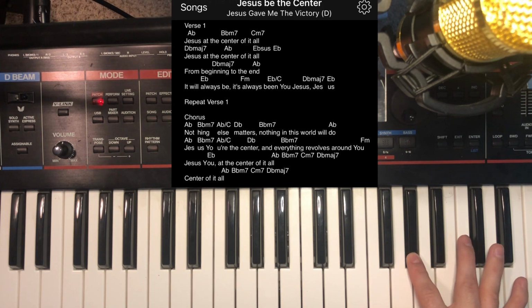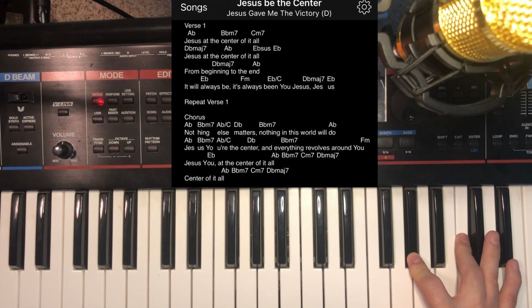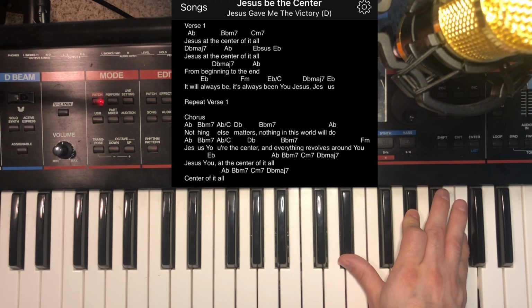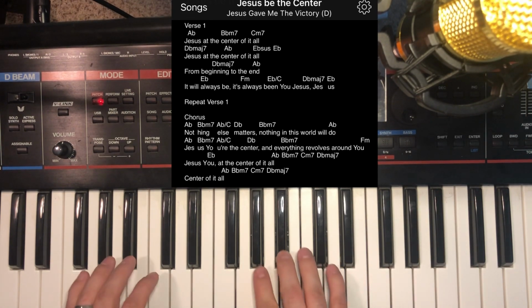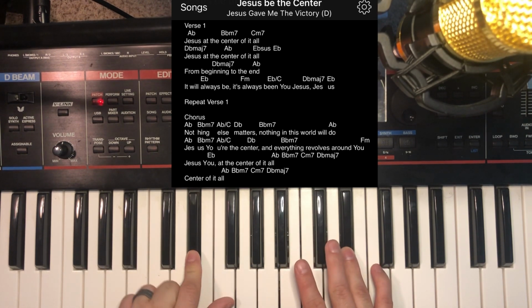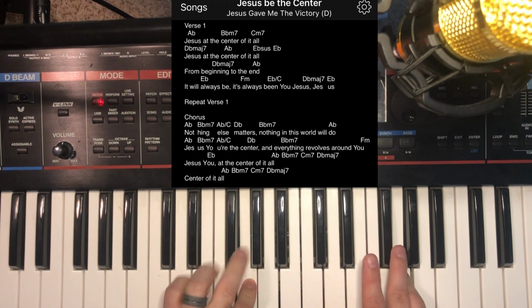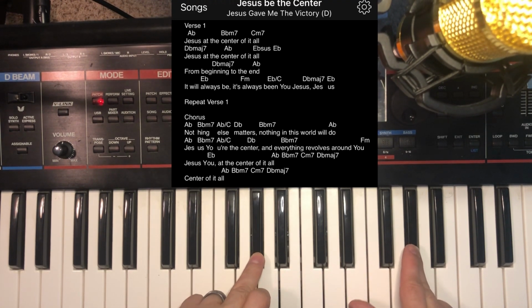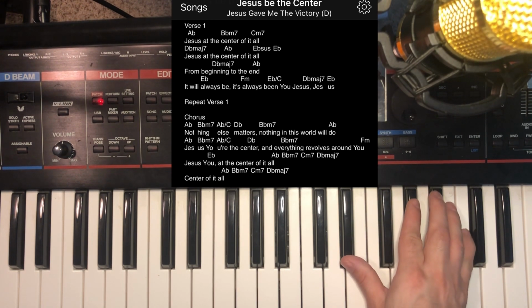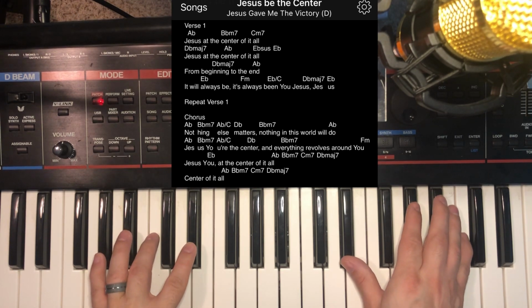A flat is A flat, C, E flat, and we're going to invert that by putting the E flat first. Now, we're going to take all these chords you see and make it simple. We're going to start off with an A flat inverted.